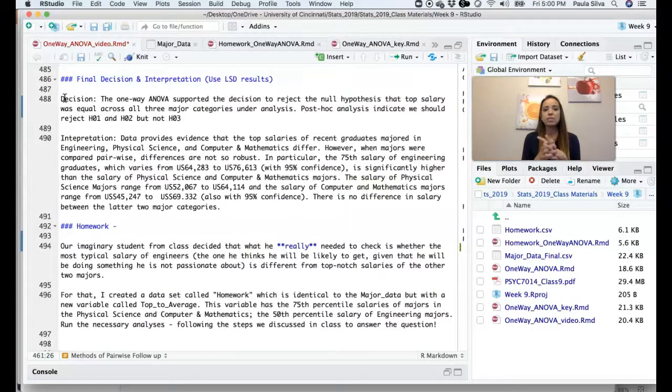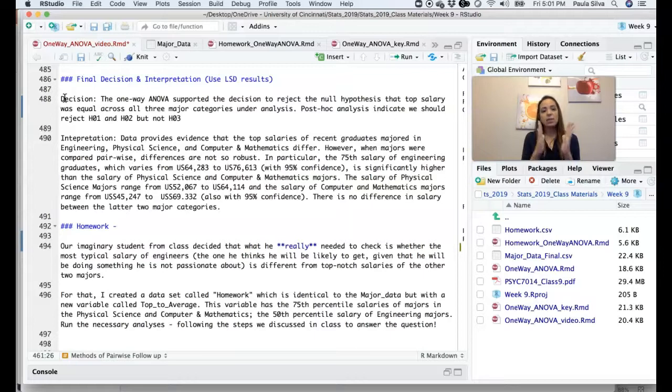So the data provides evidence. You can tell your cousin that the data provides evidence that top salaries of recent graduates who majored in engineering, physical science, and computer and mathematics differ. However, when majors were compared pairwise, differences were not so robust, and the reason I'm saying this is because they even went away when we became a little more stringent.